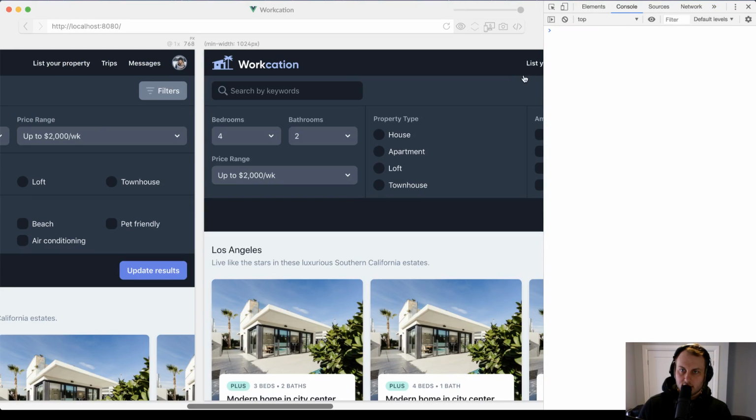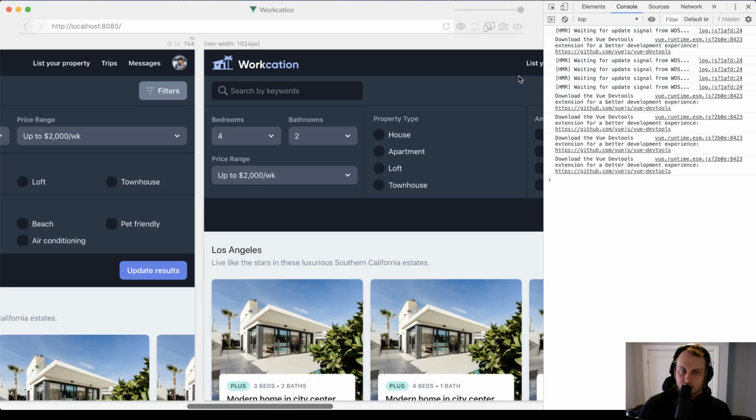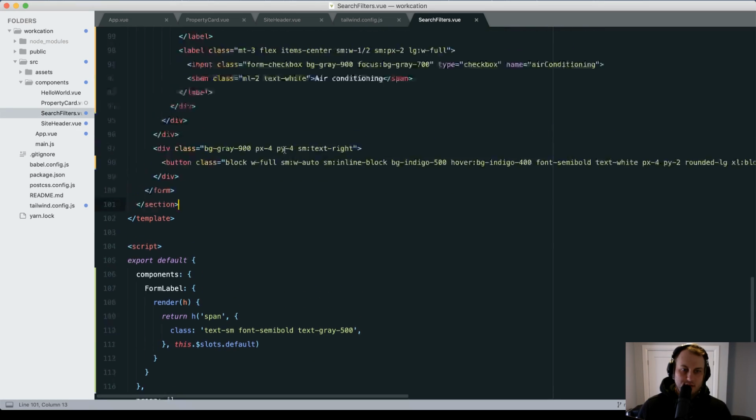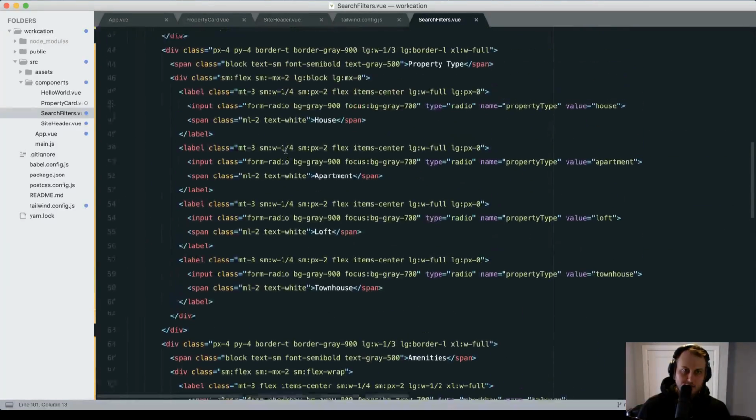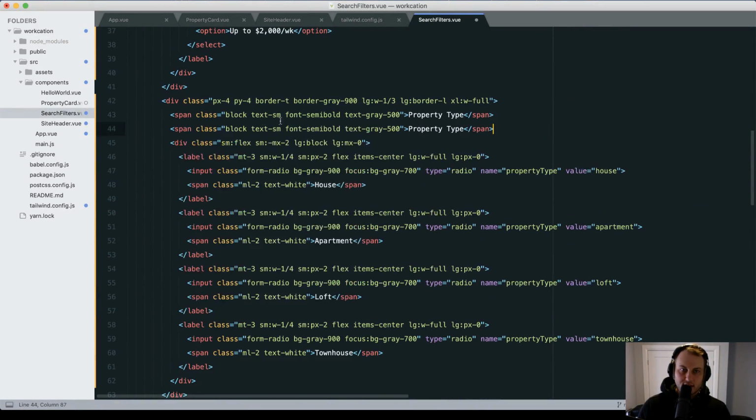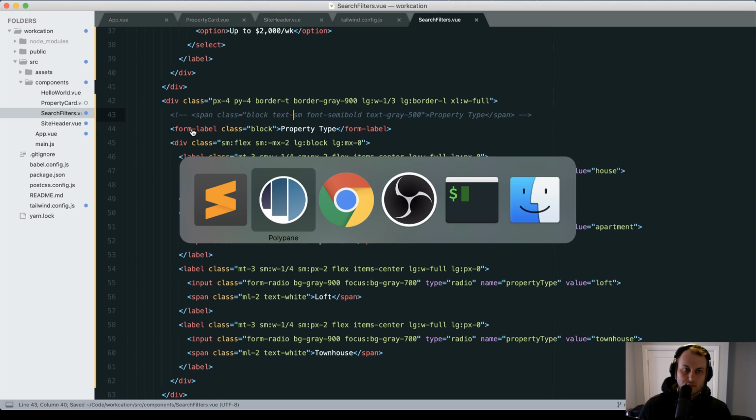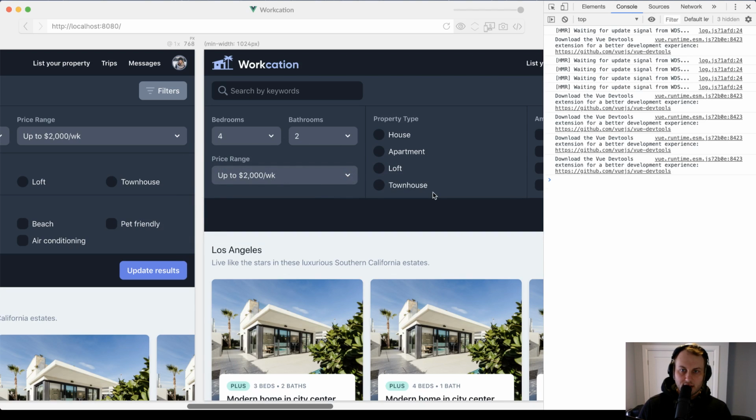Can we clear this? Okay. We're not actually getting any errors, right? Okay, so we have a little hand-rolled form component there. So if we were to just say form label and get rid of everything except this, do we still get the property type showing up properly?